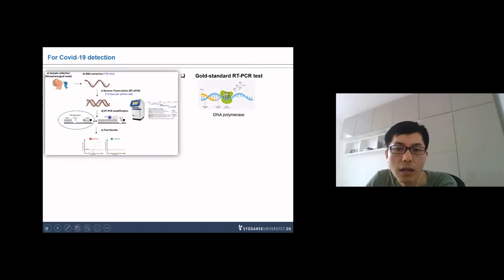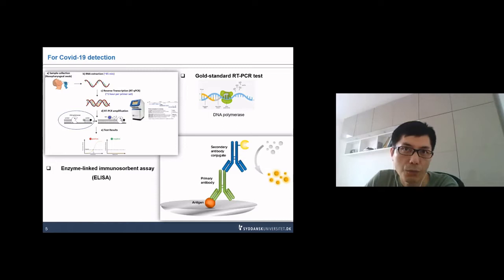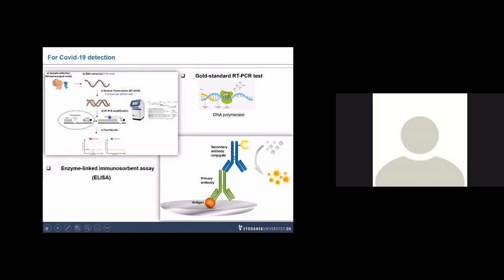In addition, enzymes are also used for checking if one was previously infected by coronavirus. In this case, we can use the ELISA technique to analyze the presence of coronavirus antibodies. The procedure is such: you drop a small amount of human blood sample onto a plate which contains the antigen, for example, the spike protein of coronavirus. If the sample contains antibodies, they will combine with the antigen.